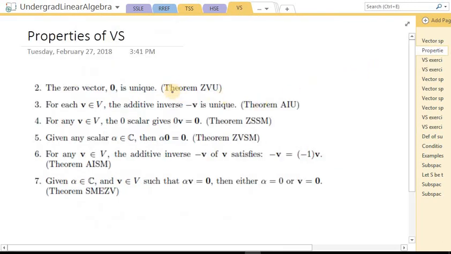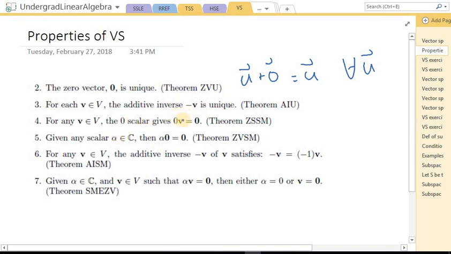All right, these are all properties that can be derived from the definition. The zero vector is unique. Remember, the zero vector is a vector that, added to any other vector, gives the same vector. So remember that u plus 0 is equal to u. And what this is saying is that there's only one vector in the vector space that has this property for all u. Okay. And given any vector v, the additive inverse is unique, so that's kind of similar.